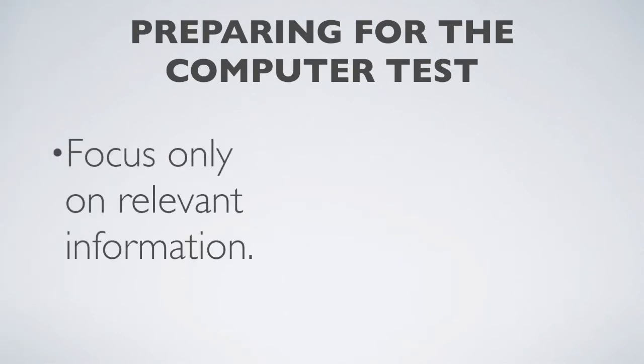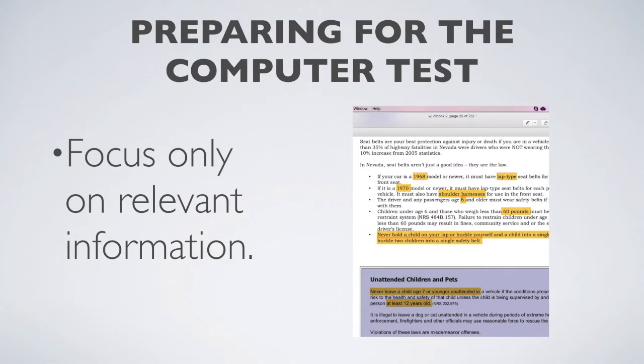Focus only on relevant information. Now, this is similar to what I have just said, but by relevant, I mean information that is related to the kind of license that you want to get, because the handbook is not only for Class C for cars and vans, it also has information for truck drivers, commercial vehicles, and also motorbikes, even pedestrians and cyclists. So you need to focus on what is relevant. I encourage reading everything because it's good to know about other vehicles and the rules that they have to follow and the things that they may do. It will help you better predict their driving behavior while you're on the road. But you don't really need it for the test. So you read it the first time just for the sake of understanding, but in preparing for the test, you better focus only on what is relevant to yours.